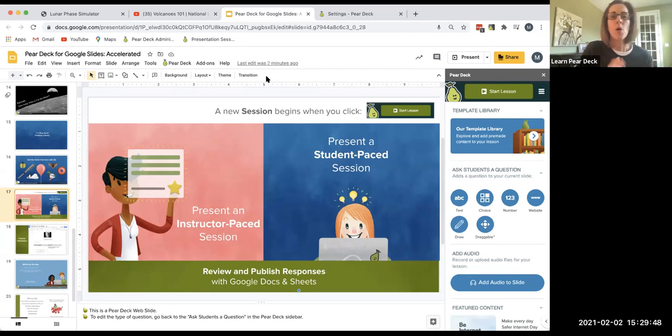Wonderful. There is one note I do want to bring up, just so you are aware. Immersive Reader can be kind of picky with some fonts. So if you use Immersive Reader and you're noticing that it's not showing up in student view, you may want to do a quick preview as a student yourself. There are some fonts that it will not pick up on. If you use Arial, it will work for sure all the time.